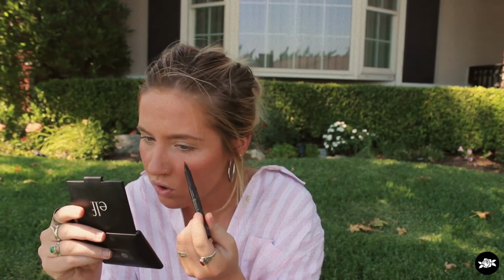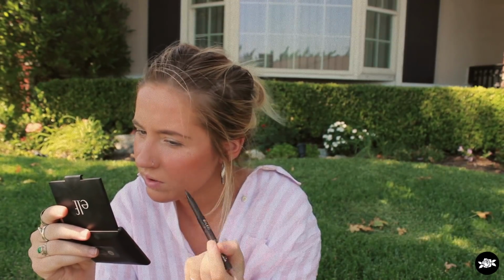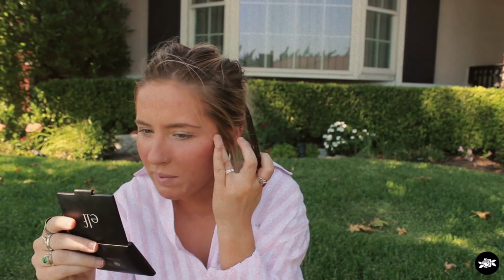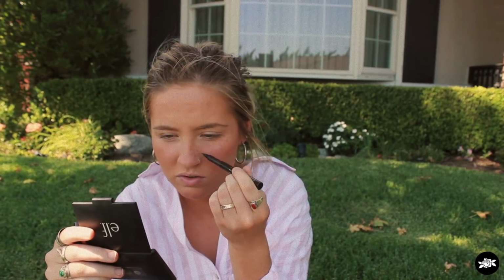Next we're gonna go in with our fake freckles. Now I say fake because yes, I'm drawing them in, but I do have natural freckles. They're just very light. So I basically just draw over where my freckles already are. So honestly, I'm not that much of a fraud, but just a little bit of one. And then I make sure to maybe wet my finger a bit and blend it out because you don't want it looking like you just took a pen and drew on your face.